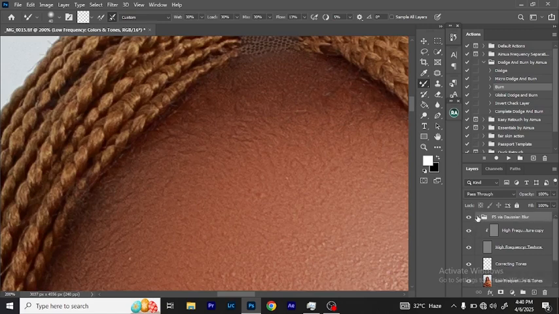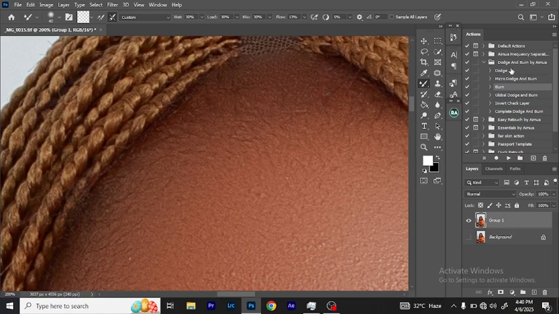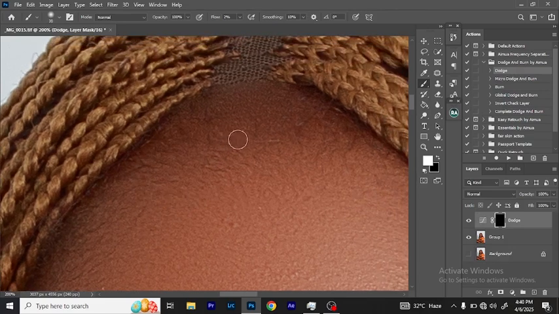So, I mean, now I'm doing too much on this image. It should be done by now. So let's just dodge here. As you can see, we're losing a lot of details on this forehead because of the patch tool we use. But yeah, when you zoom out, you really can't see it, right? So let me zoom in.